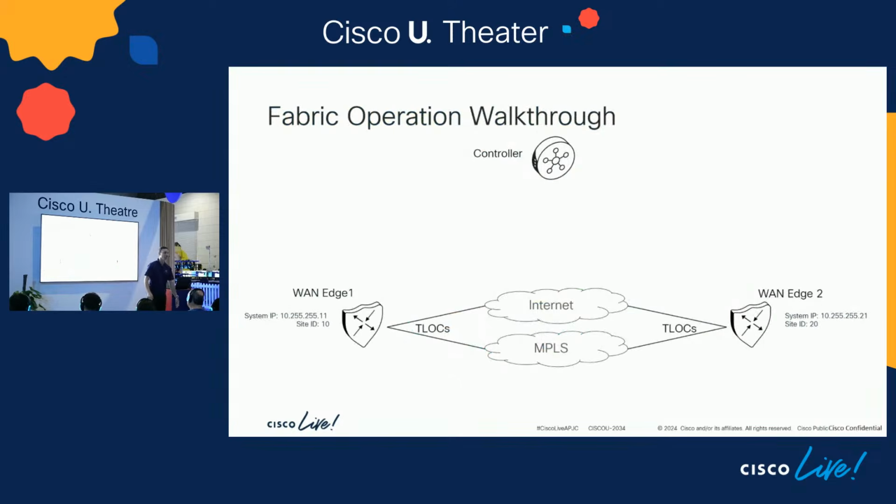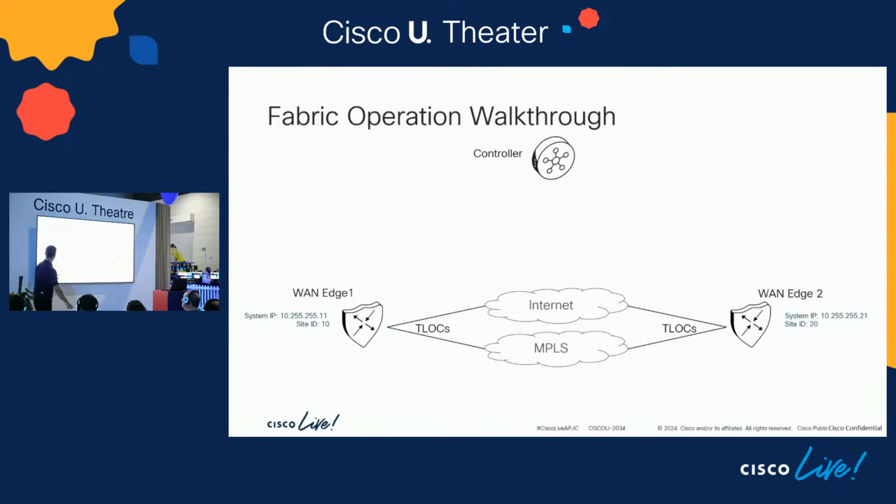Okay, this is my favorite slide. We got time, cool. What I want to do with you guys is just kind of build one up. Let's build a very quick SD-WAN fabric together. We're going to power everything down, power everything back up again. Before we get going, let's just have a look at the diagram. So it's not too complicated. The smallest SD-WAN fabric in the world. I've got WAN Edge 1 over here. What's its name?